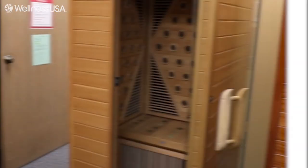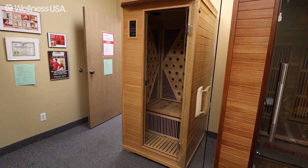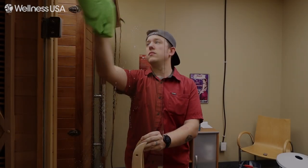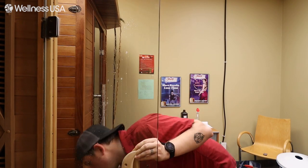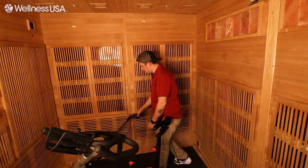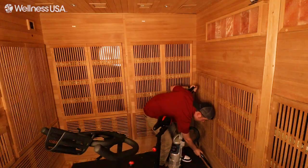Once a week, along with following the daily cleaning steps, it's good to leave your door open for at least two hours to ventilate. If you're able to, leave it open overnight. After leaving the door open, go ahead and wash the door with the glass cleaner if there are any fingerprints, smudges, or dust. We also recommend that you vacuum the interior of the sauna along the floor and wall panels to remove any potential dust that has collected inside.